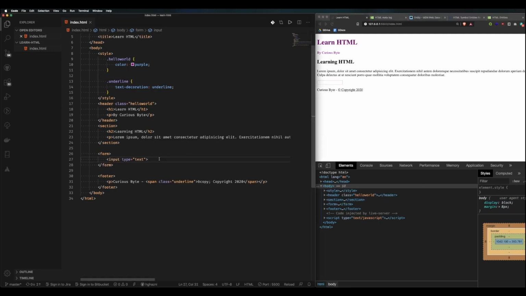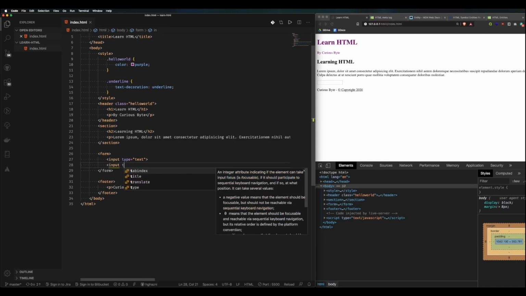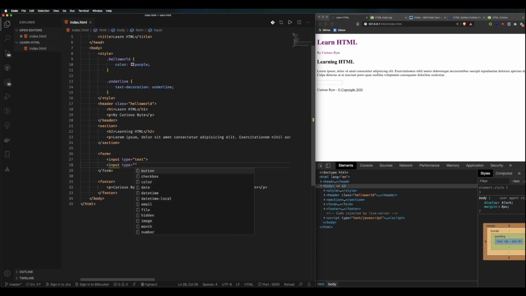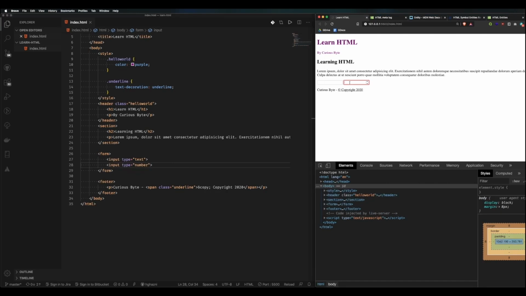So that's all well and good, but what if we want to add an input where you can only put numbers in? Now this is useful when you're creating a form that needs to have a telephone or mobile phone capture. So if we simply do the same that we did last time, but instead of text, we will put number. And then what we get is an input where you can only put numbers in. So if I try to type characters, which I'm trying now, I can't put any in. But if we put numbers in, it works great. And this is great for mobile phone capture.